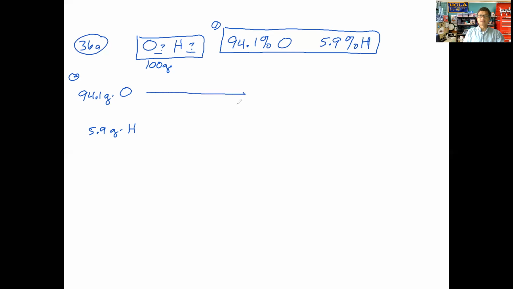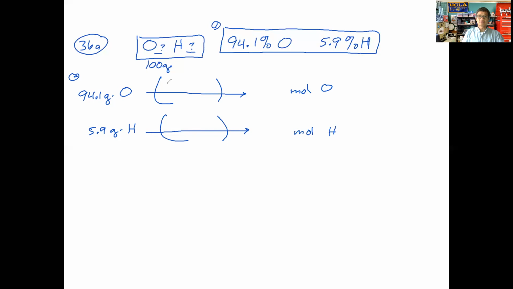Why do we need the mass of each one of these elements? We need the mass, folks, because we have to find the moles. We want to find the moles of each one of these elements in this compound. We cannot use the masses here because these subscripts, whatever they are, are not mass ratios, they are mole ratios. That is the moles of each atom in this compound, but also the number of atoms as well. That's what these subscripts indicate for us. So that's why we have to do this conversion. This is a mass to moles conversion for both of these, which means that we need the molar mass of oxygen and the molar mass of hydrogen.